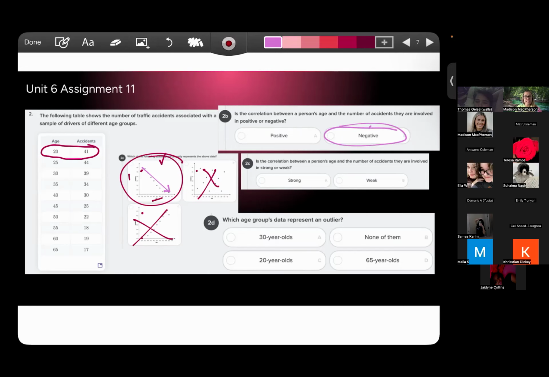All right, 2C: is the correlation between a person's age and the number of accidents they are involved in strong or weak? Now we're looking at those points. Are they pretty much in a straight line? They're going down and they're pretty much going in the same direction. They're pretty close together. What do we think? Strong or weak?